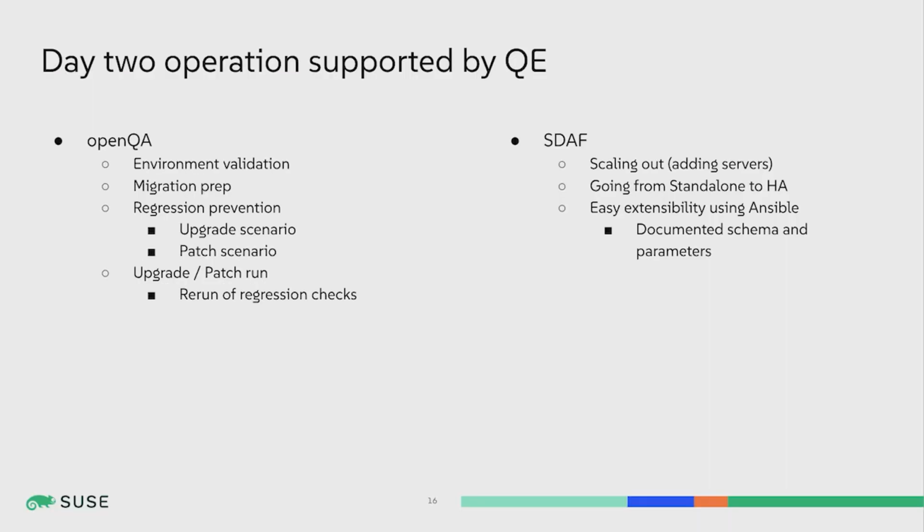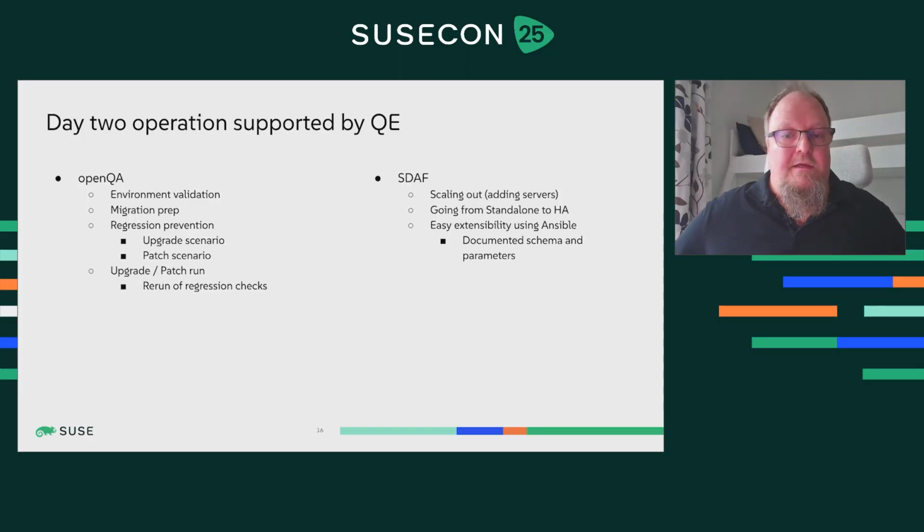On the SAP side, Kimo, would you like to take over? Yes, thanks, Harris. The way that we're looking at leveraging SDAF for day two operations is, since it's primarily focused on the deployment part, scenarios like scaling up the environment, meaning adding servers, are a really common use case where we see SDAF being leveraged not just for the initial deployment, but also to grow the deployments. The other capability that we have, which is quite interesting, is moving from standalone to HA.